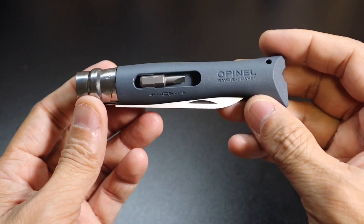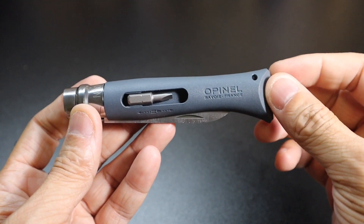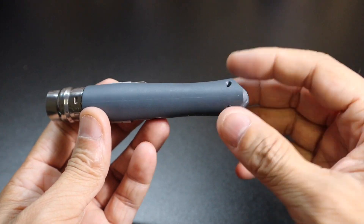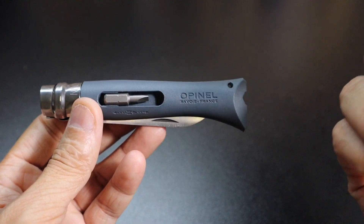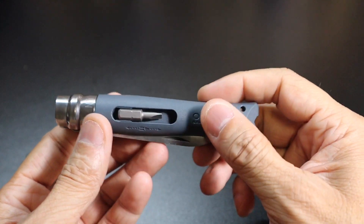The way I see it, I would probably use this by putting it in my EDC bag, a tackle box, a tool bag, or something like that. This is not something I would carry in my pocket on a regular day as an EDC knife. I would carry it as a backup knife in a bag, and that's pretty much how I'm going to use it. Let's talk a little bit about the knife itself.